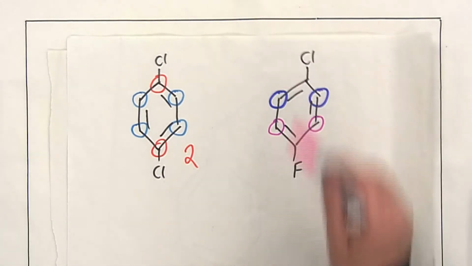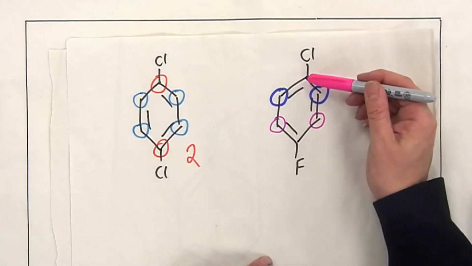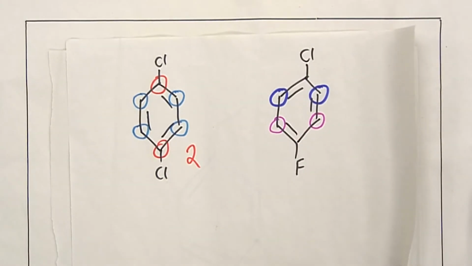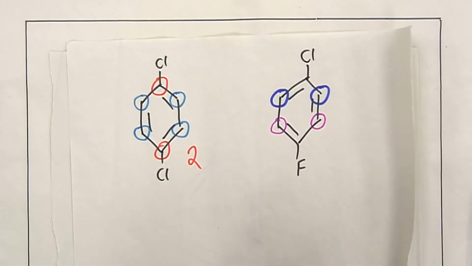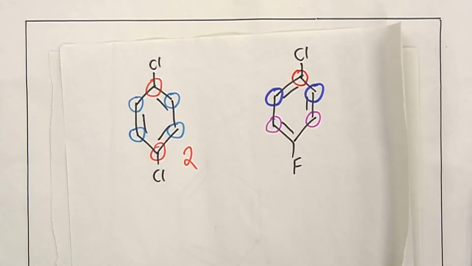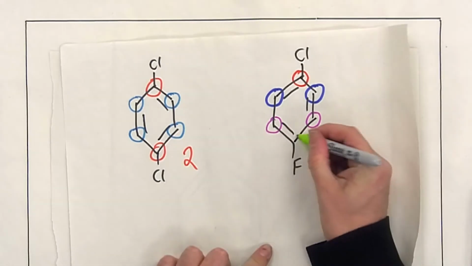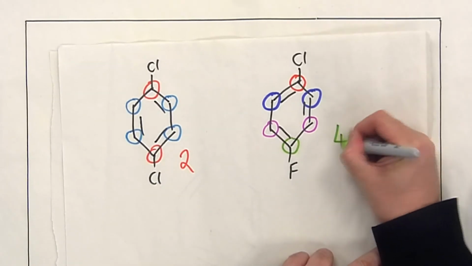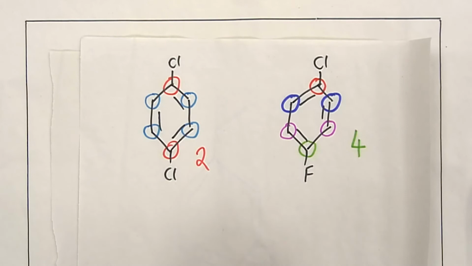And then let's just consider the directly bonded atoms. Well, hopefully clearly, that one is now different to that one, which is different to the previous example. So again, we'll use different colours. That's another chemical environment. And finally, green. That is also a different chemical environment. So we will expect to see a grand total of 4 signals for the less symmetrical example.